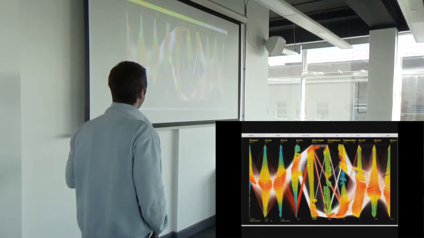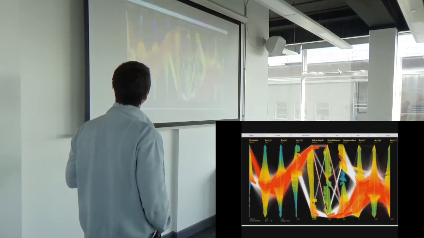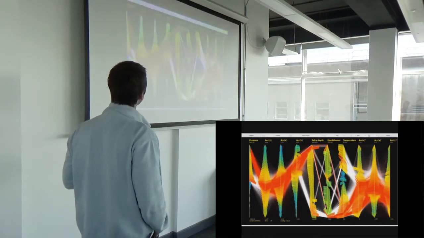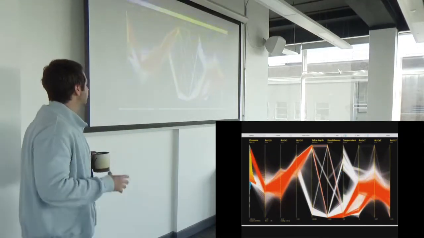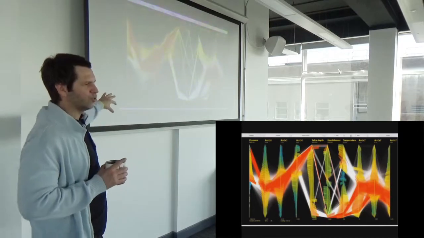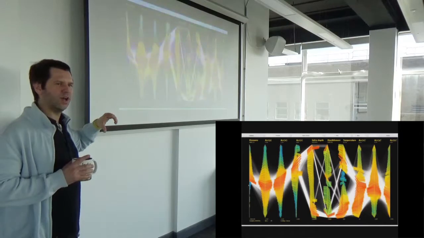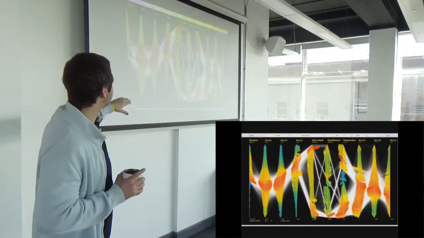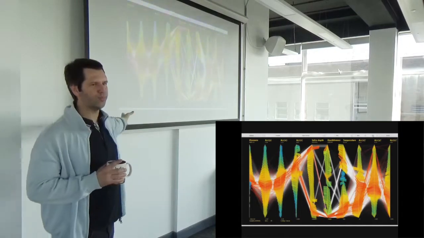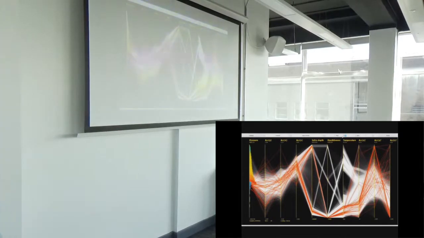I'm waiting for one of the features to be described. I don't know if it's described, but I think you get the idea. Right? This is an alternative approach for when you have too many polylines that overlap in screen space. You could add these angular histograms on top to get an overview of the data before you filter.